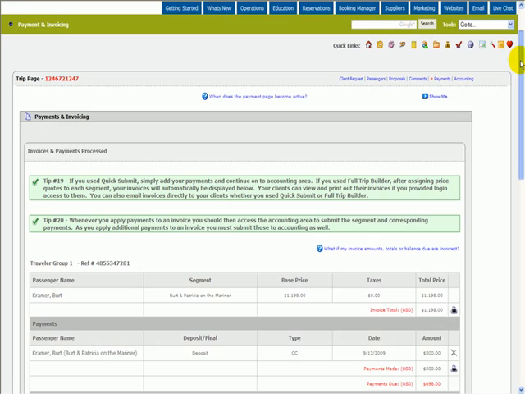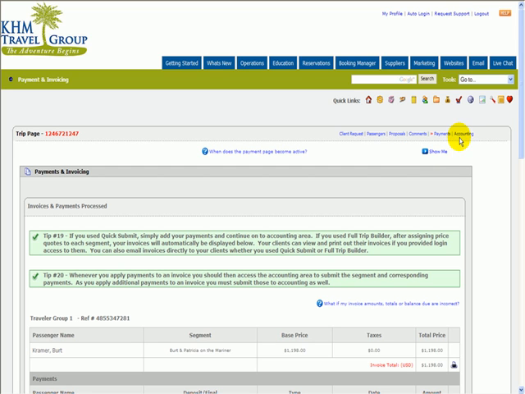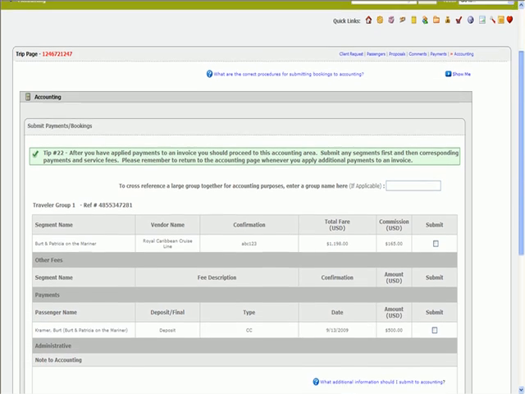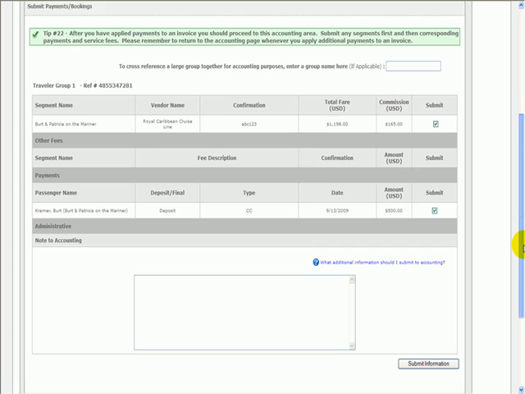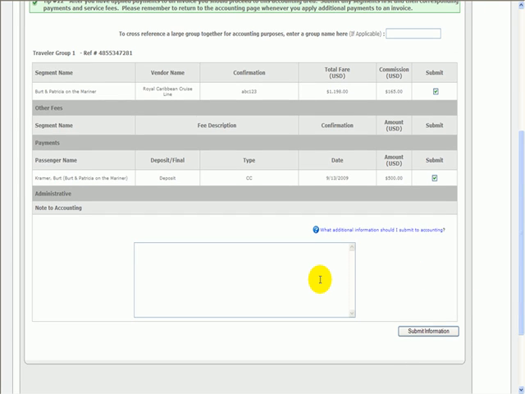The payment's been recorded. Now we need to let accounting know to be looking for this. So we're going to go over to the accounting tab. In almost every case when you do this, you're going to see that there are two check boxes here. We're going to check both of those. And by the way, if you need to let accounting know of anything special, like you need to have the documents shipped directly to the client instead of shipping the documents to you, or any other notes that you need to get to accounting, this box right here would be where you would put those notes.